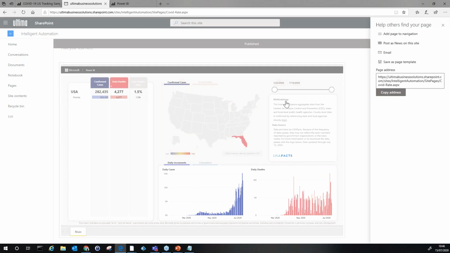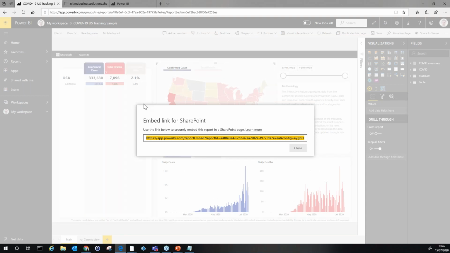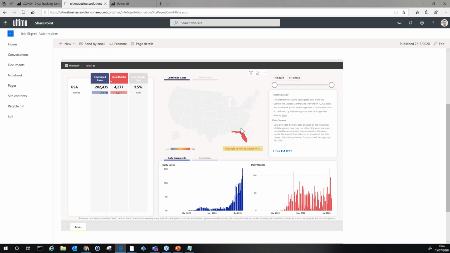And then this web part is now interactive the same way. Now, the reason it hasn't shown me the whole data set is because I hadn't saved from the sample I was working with here. I hadn't saved the changes I'd made, but it just gives you a good illustration of what the capability is for sharing. So this is allowing me to embed it into SharePoint here directly.